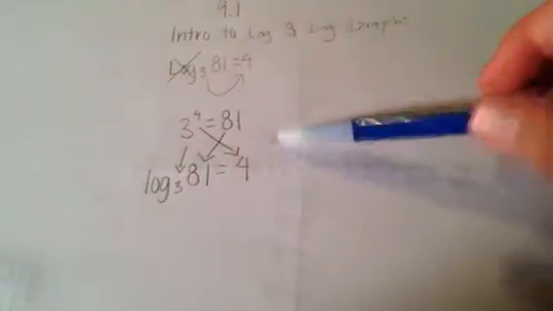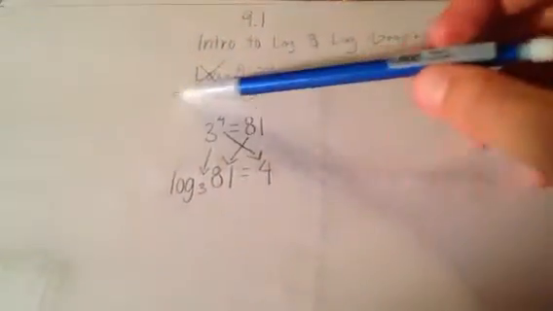Hello, today I'm going to show you how to solve intro to logs and log graphs in chapter 9 section 1. To me, this chapter is extremely simple because all you really need to remember is a few steps to go back and forth from the following equations. So I chose a rather simple equation just to get the base of it down.